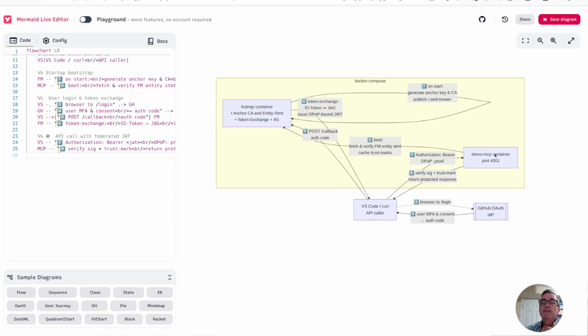Once it's started, we're going to log in, get the authentication against OAuth, against GitHub, as I just talked about a moment ago. Going to post that to the callback code, localhost 3001. And then you're going to see the stuff, and then we're going to use that token in different places. You're going to see me also have to actually go into VS Code and cut and paste that bearer token, so you can actually see me use it against the MCP server. So let's go and do it.